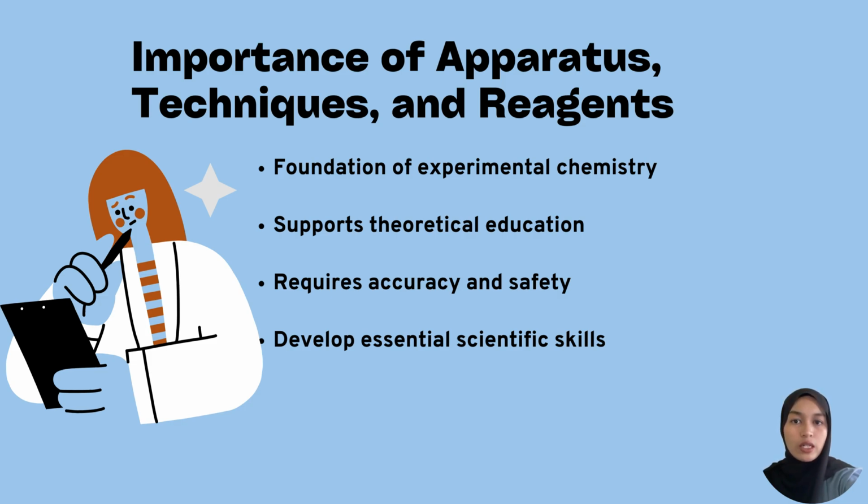Besides, it requires accuracy and safety because understanding how to utilize equipment in the right manner, like how to heat a substance or use a burette, can prevent errors and accidents in performing experiments. In addition, these basics help develop essential scientific skills like critical thinking, correct measurement, and accurate recording of results.